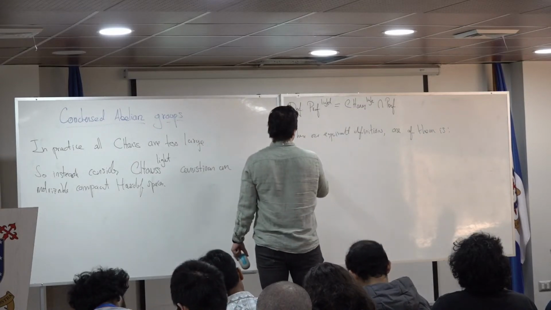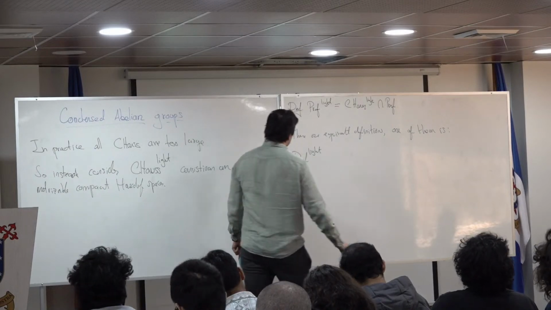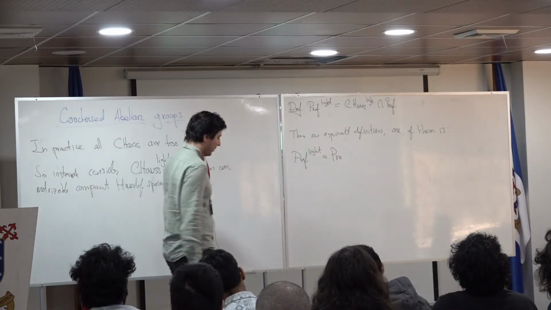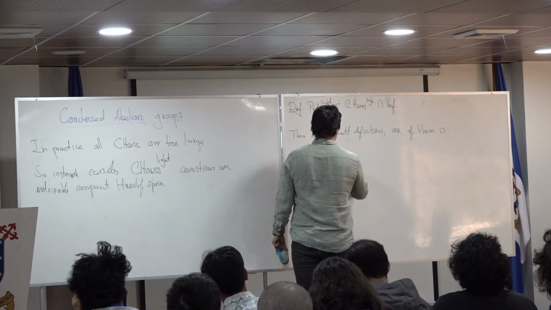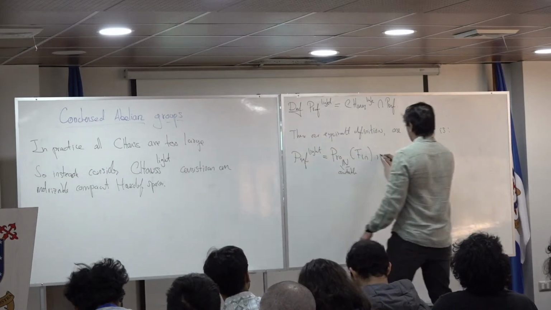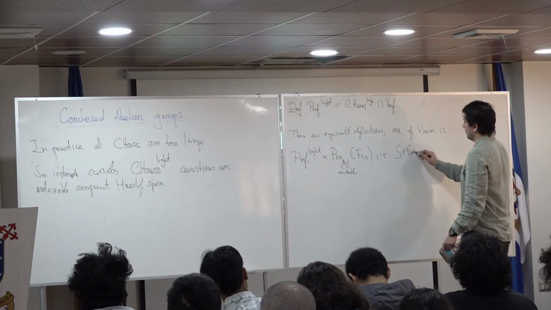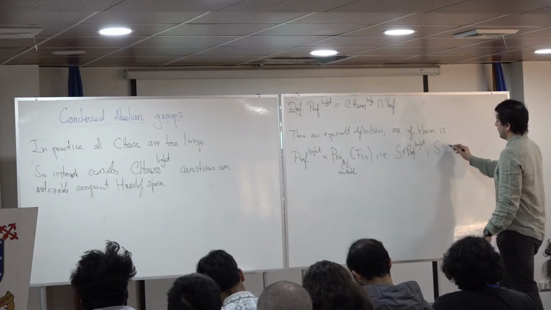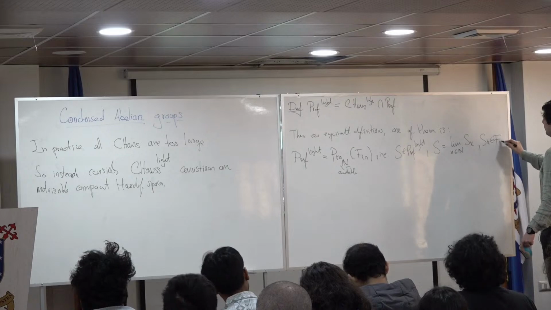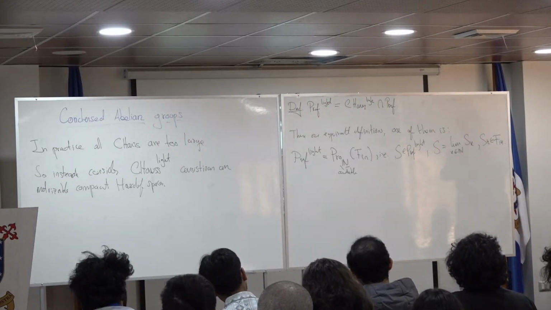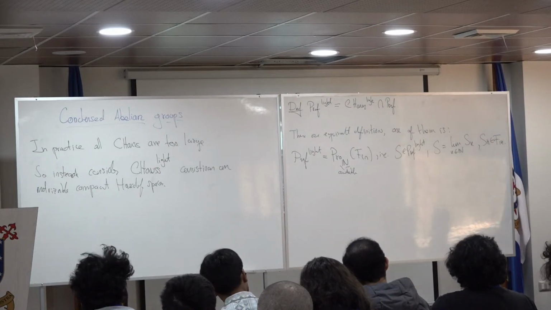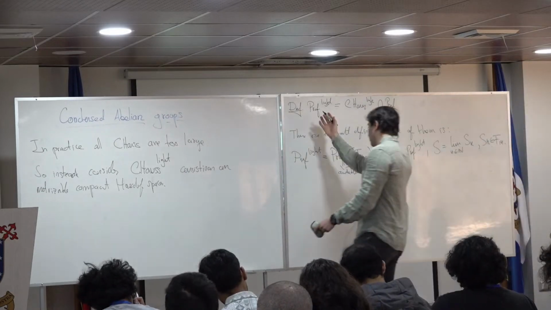This category of light profinite sets are precisely those in the pro category, just formal limits, which are countable limits of finite sets. So basically it says that S is in here as long as you can write S as a countable limit of finite sets. So it's something that is not too crazy, just countable limits of finite sets. For example, p-adic numbers are inside this, and many other spaces are inside here. And again, you will have the proposition.